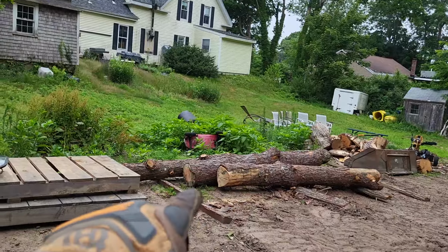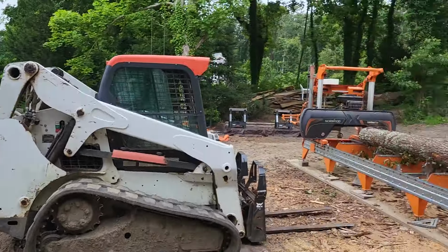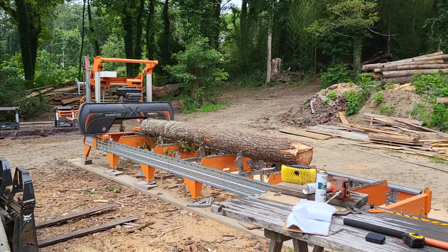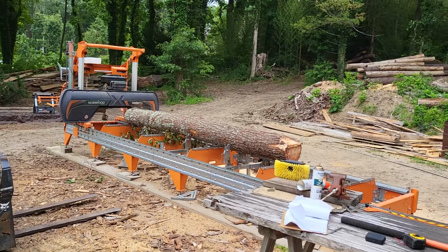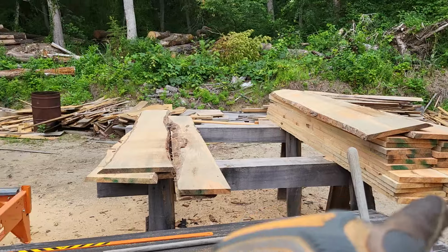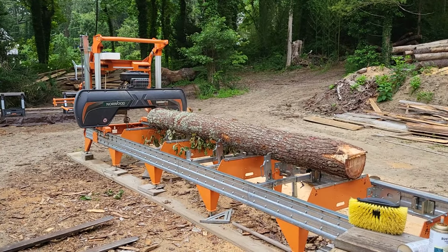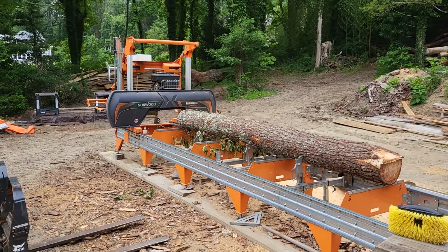Milling these kind of logs, these pitch pine logs, and I'm picking out ones that are fairly straight and easy to mill. And this one, I believe, is a lodgepole pine log, but it came from his property, so we're going to mill it anyway. This one's 12 feet long. It's perfectly straight. It's not that big around. I don't believe it's going to yield 1x10s. These will probably be 1x8s or 1x6s. We'll find out. But when they're this straight and this untapered, pretty easy. You can definitely do 1,000 board feet in a day.